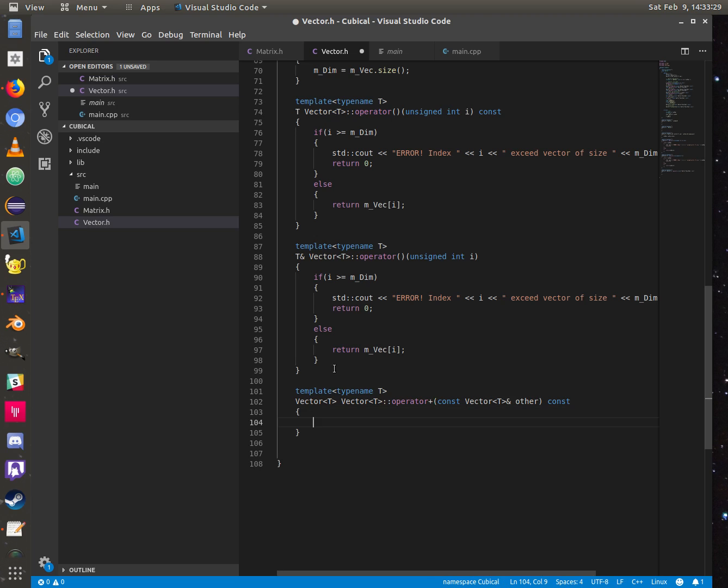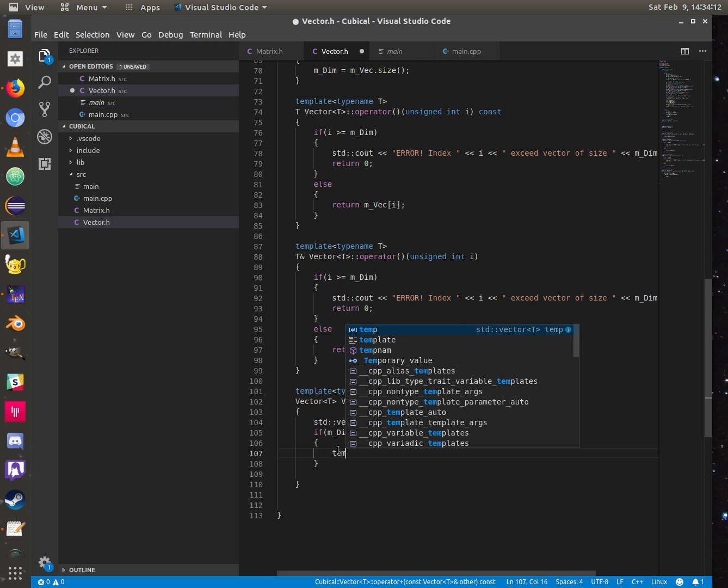So here, because we don't want to actually change this guy or this guy, we have to make a new vector and populate it with whatever operation we're doing with respect to these two guys. That's going to be the only way it's going to work. Of course, this will only be defined if the dimensions are equal. If the dimensions are not equal, then what do we do? Well, we have to do something, because this is supposed to return a vector.